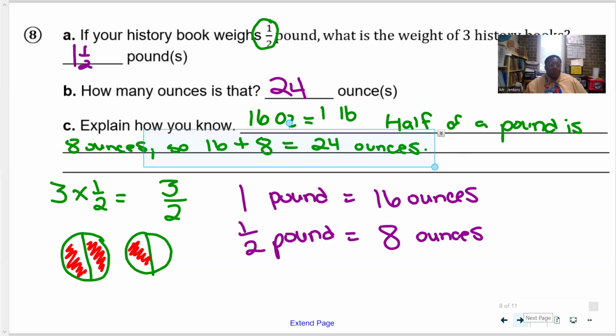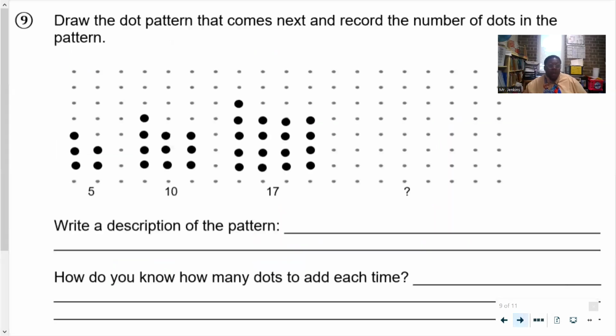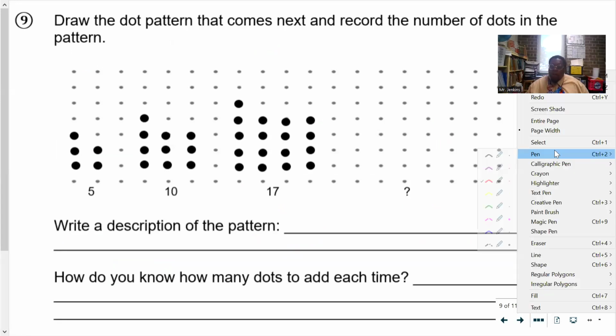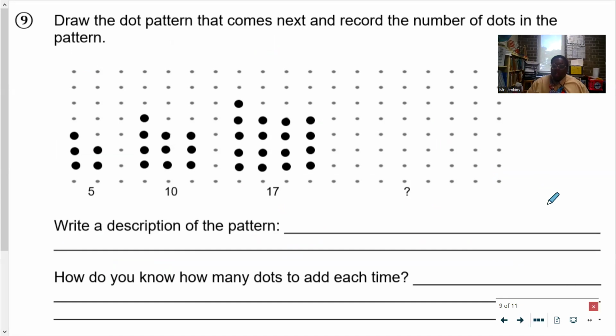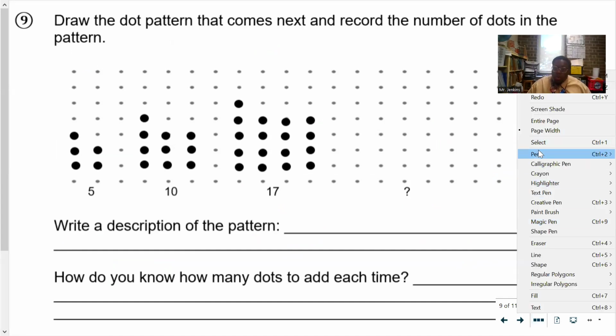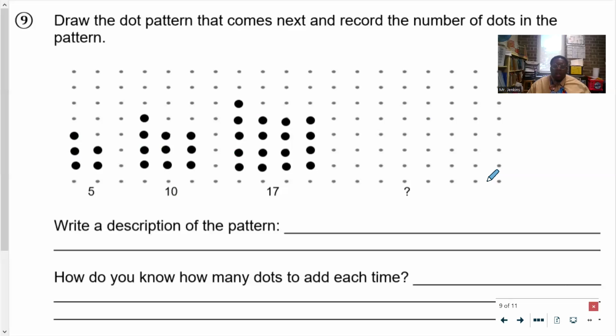All right. Then we're going to keep going, okay? We're getting closer to the end, okay? Now this part is a pattern. Problem 9. When we look for patterns, it's important that you look at each sequence, or what happens between each problem, in your pattern, and then it has to fit for every sequence. So I'm going from 5 to 10, and you're probably thinking, well, I can just do times 2. Well, can I do 10 times 2 to get 17? No. So let's look at it again.